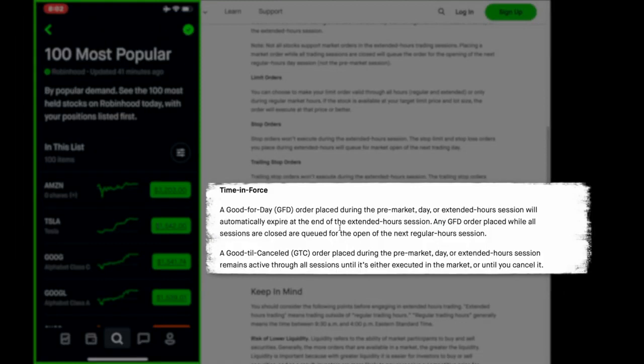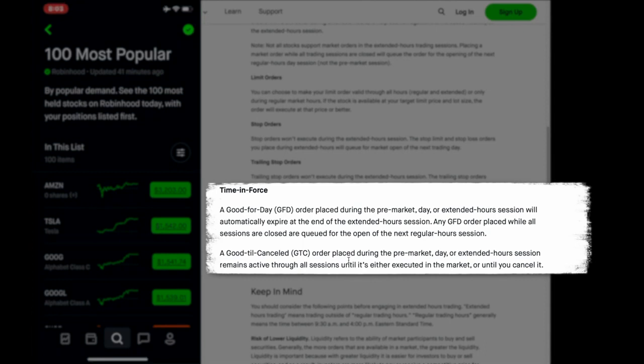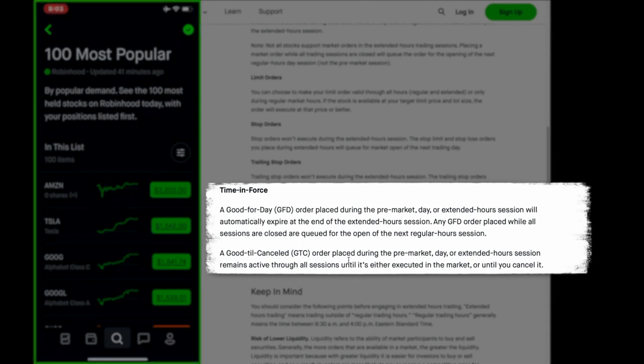The good till canceled, or GTC order type, is good for the pre-market day or extended hour session, but it actually will last without you touching it up to 90 days. So if you want to buy, let's say Microsoft at 150, it's going to sit there as long as you mark it as a time in force of good till canceled. It'll sit there for 90 days until it hits that price. And if it doesn't hit the price, you don't get filled. If you hit the price, well then boom, you got filled, then the rest is history.